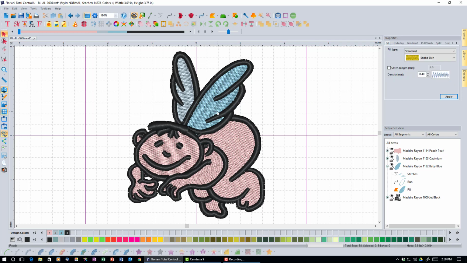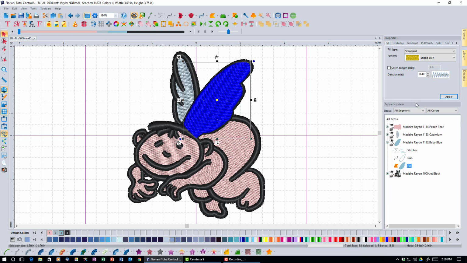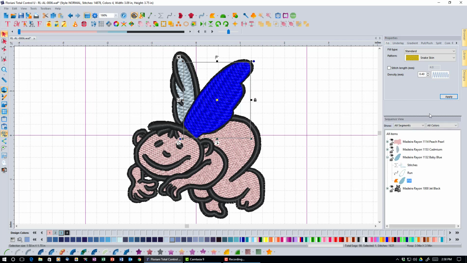Now sometimes, depending on your particular screen size, this apply button might be hidden, and usually that's because your sequence view is up here over the top of it, and it's not actually on my screen letting me do that. But sometimes your sequence view will be hiding this apply button. So all you need to do is hover over the top of your sequence view title bar there until your cursor looks like that. Click and drag it down a little bit until you can see the apply button.